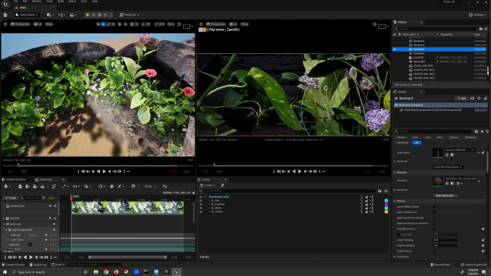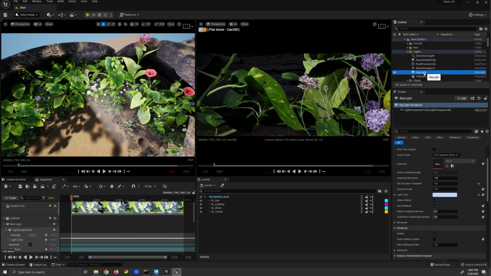So if you, for example, want to keyframe the intensity of one of your lights, you could go find the light in here. So say skylight, and then go to the intensity scale for it and just hit keyframe, for the particular sequence that you're in.